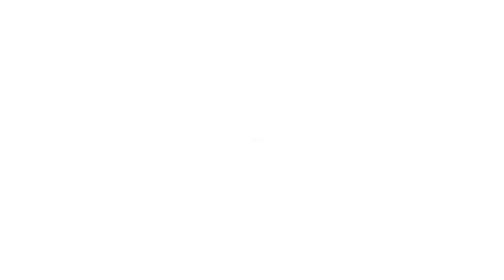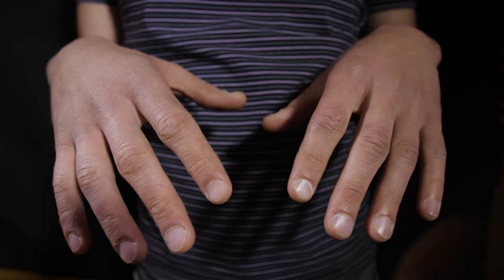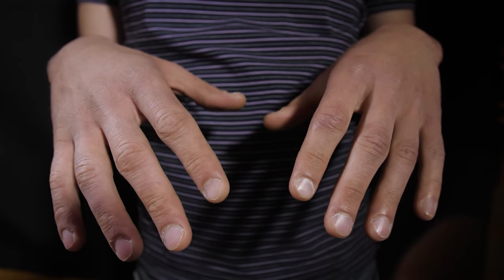Next up is projects and leadership. Team Steady Hands — we thought this was a pretty cool name. This was a hackathon where we hacked a myoband, which is a band that uses sensors to detect movements in your arm and hand. We wanted to use it to detect tremors. The idea was that we would use this myoband to cancel out the tremors, so it allows people with Parkinson's to have steady hands. We didn't win anything, but it was really fun working on this project.